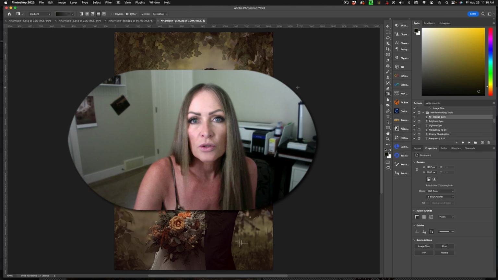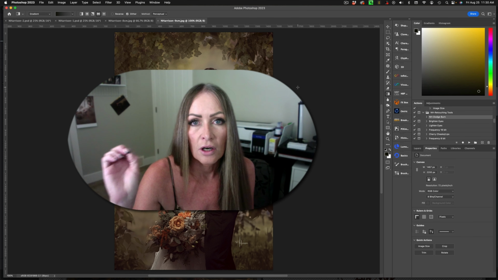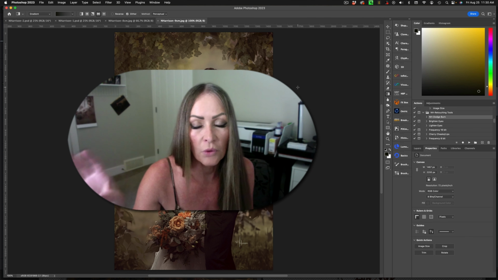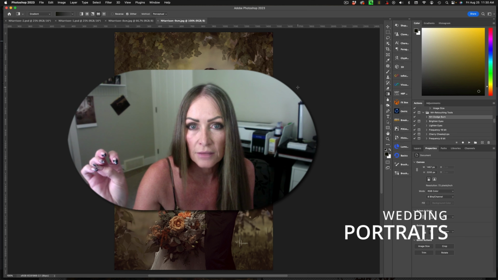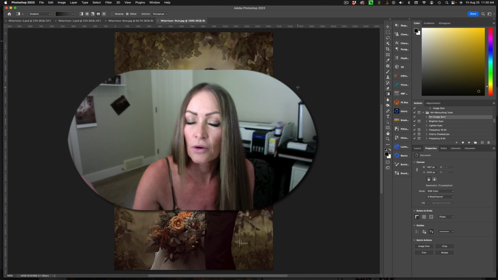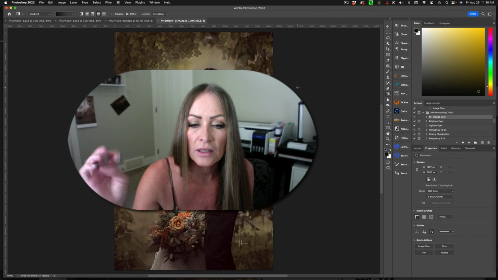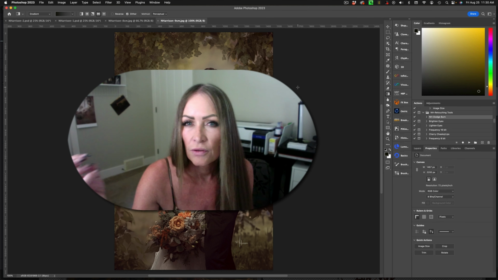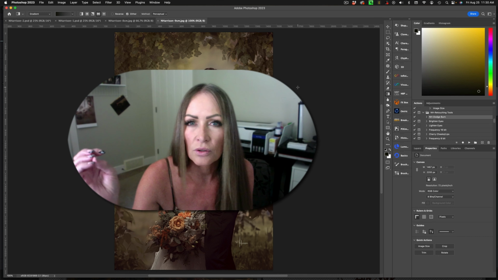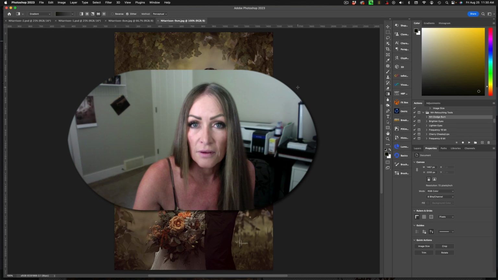I did want to have a little chat today about Photoshop Beta and the generative fill options that are available in that release. And I wanted to show you a before and after of a couple of bridal portraits that I've done recently for a good friend of mine. And I have to say that it's sort of incredible. It's still quite a bit of work. I don't think that there's any one-click answer for it. I still think that you have to utilize your skill set and perfect whatever results you get using Photoshop Beta.